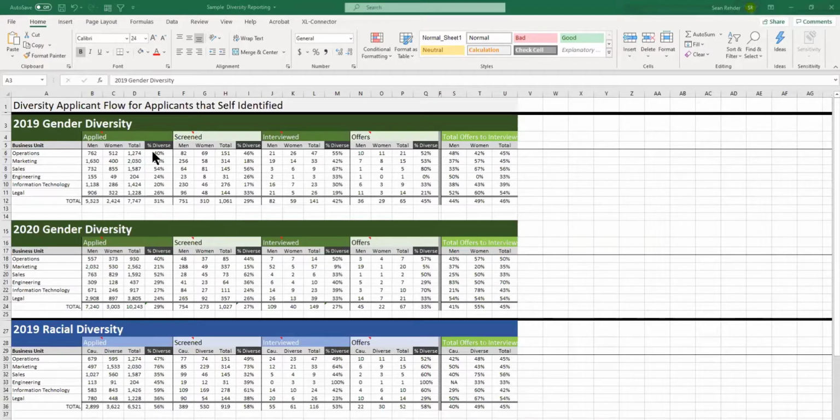So you'll see the differences here, like by business unit. We do these by recruiter, by manager, or what have you. But you'll start to see, okay, 40% of our applicants for the operations roles are diverse. We're screening 46%. Okay, we're on point here. We're interviewing 55%, so our percentage of diversity is going up. And then we're maintaining that consistency into offers. So we start to look at this and see, do we have an issue?